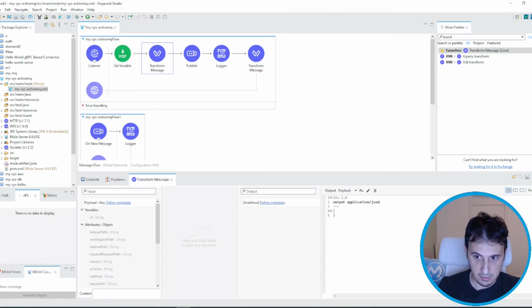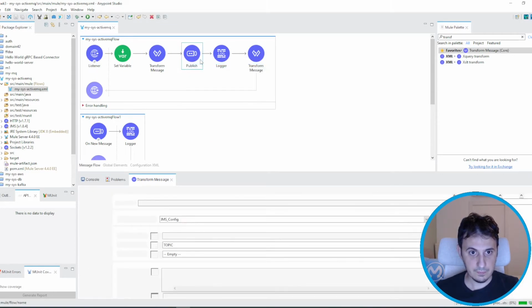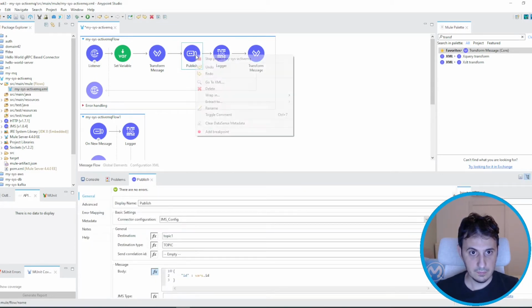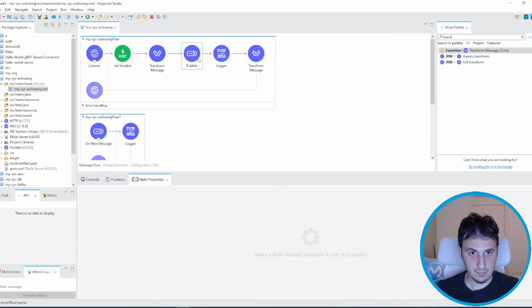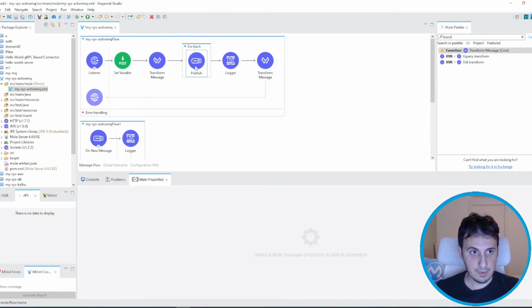For example, I create a payload from 0 to 20, wrapped in a for each flow.